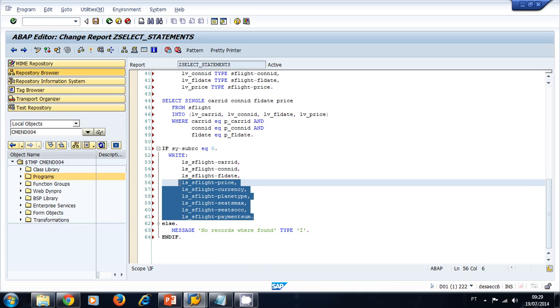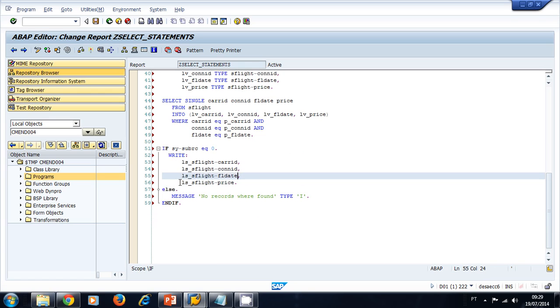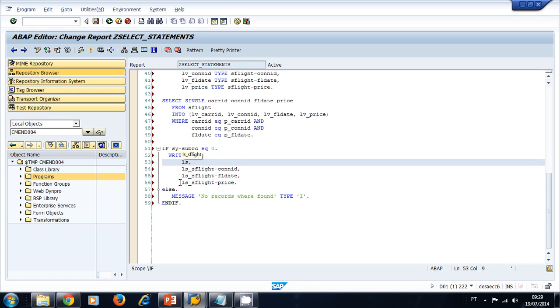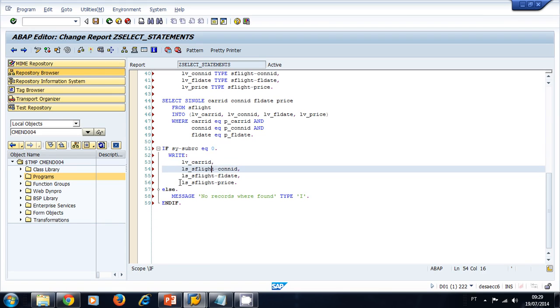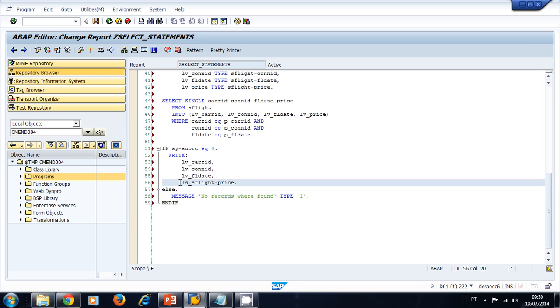If everything was okay, and these were LB car ID, LB con ID, LB FL date, and local variable price.